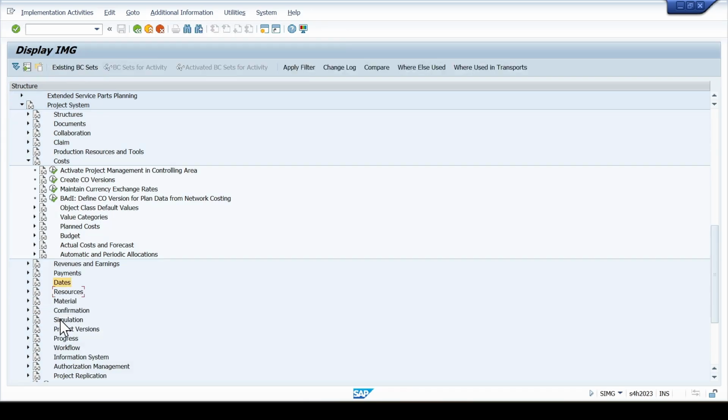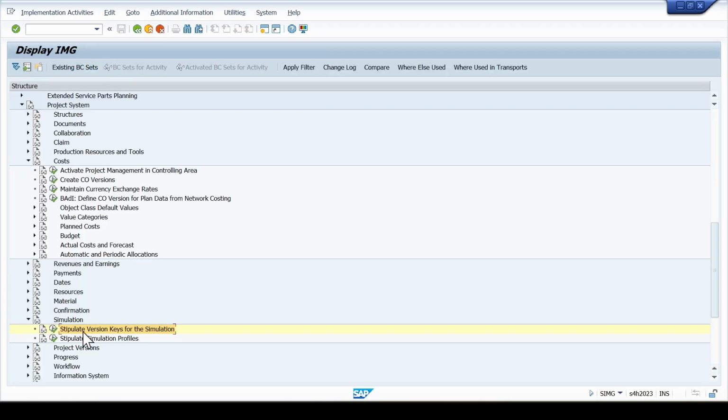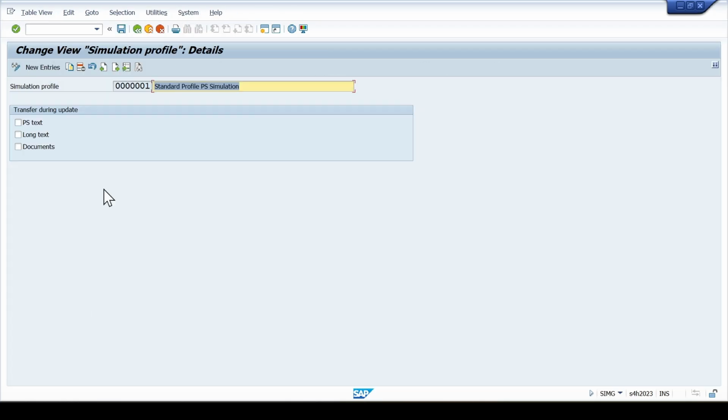Now let's create a simulation profile. We have a simulation key. We will be using the simulation key of the standard. And now I will just create a simulation profile. It's a simple process of creating a simulation profile.